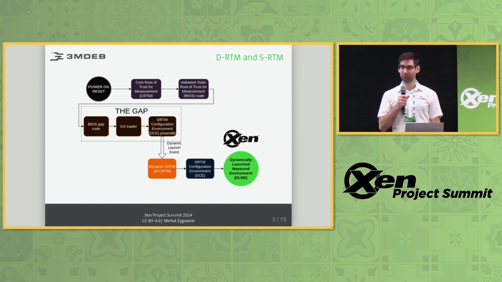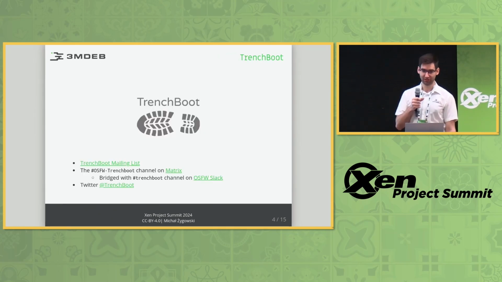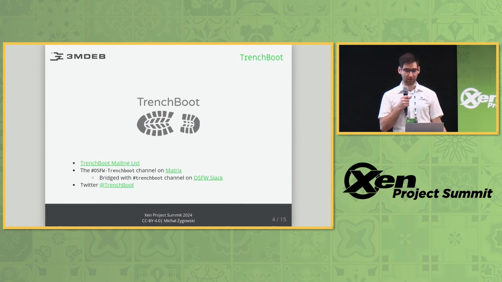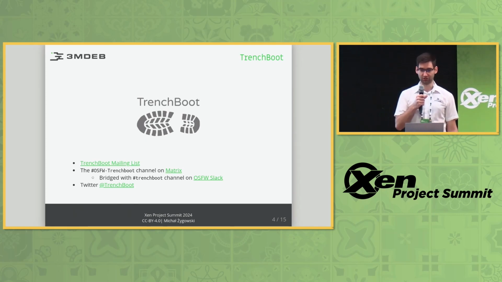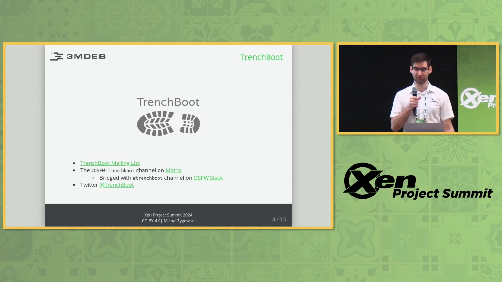Okay, so how do we actually realize this DRTM for Xen Hypervisor? We use the TrenchBoot project. TrenchBoot is a framework that allows individuals to build security engines to perform launch integrity actions based on boot integrity technologies. These boot integrity technologies may include Intel Trusted Execution Technology, AMD SKINIT or the yet to be created ARM DRTM.